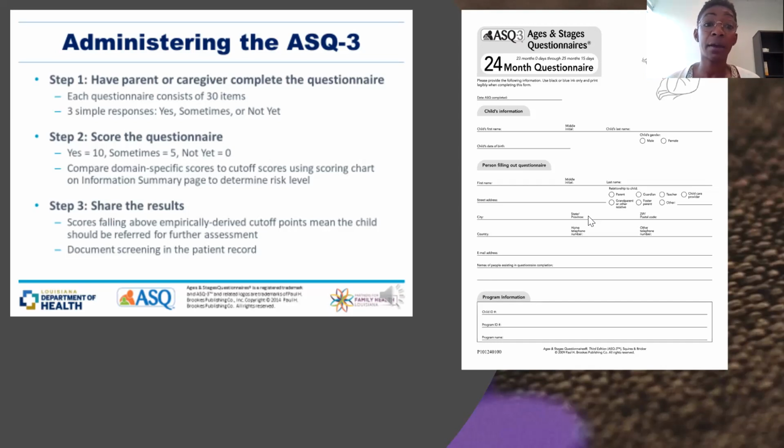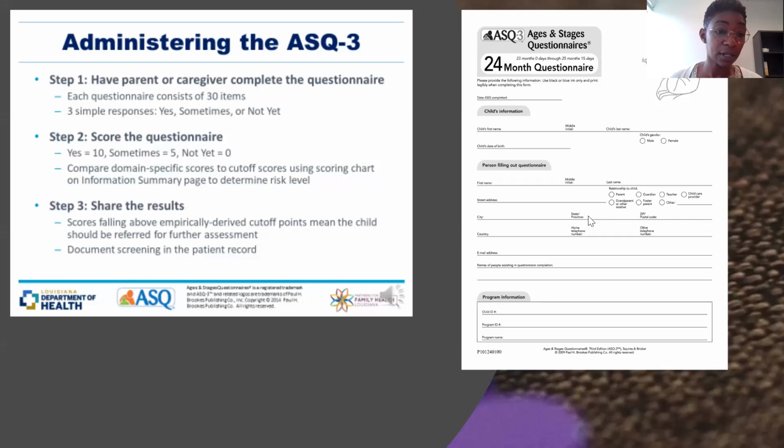And once you are ready to do that, the nurse practitioner or the physician at your practice will share those results with the family once the scores are compared to the cutoff scores for each domain. And then they will be able to discuss each domain with the family, and if needed, give them a little bit more insight into that score. And just to reiterate, even at the results point, it's not to say that there's a diagnosis being given, just to identify risk.